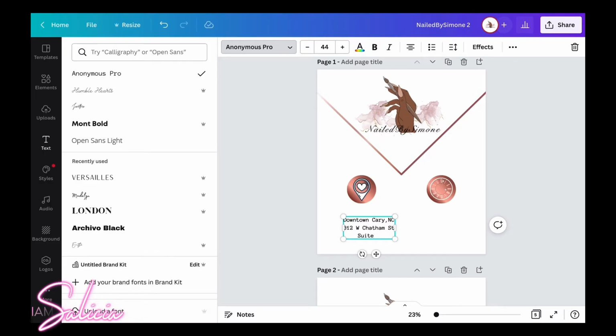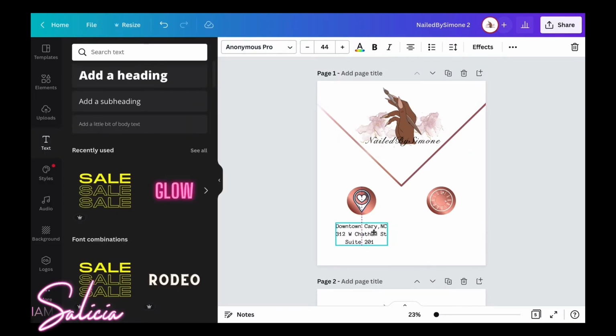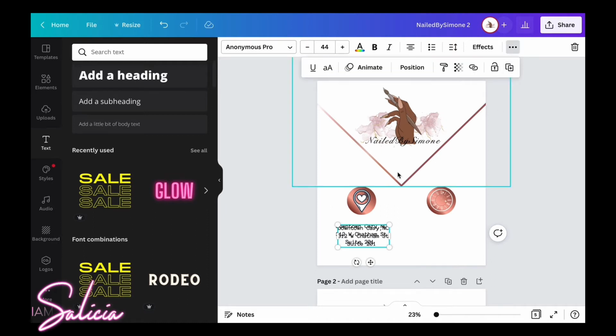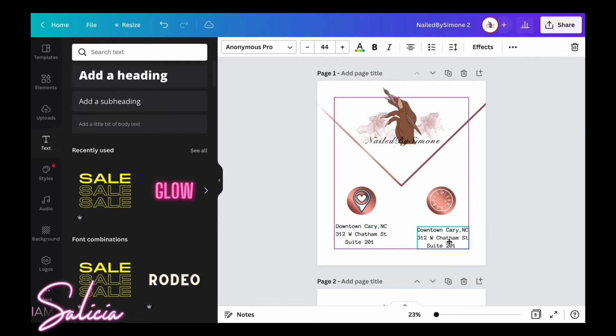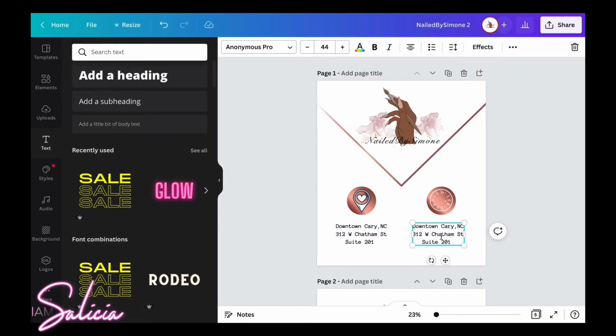So when doing this, you can go with whatever color theme you want. You can pick whatever font you want. You can do whatever you want to do. This is just what I'm doing. So this way I can keep the same size and the same font. I'm just going to copy that last text and just move it over, position it evenly to the last text. And I'm just going to copy all of the previous text and pretty much erase it and fill it in with the proper information for her time.